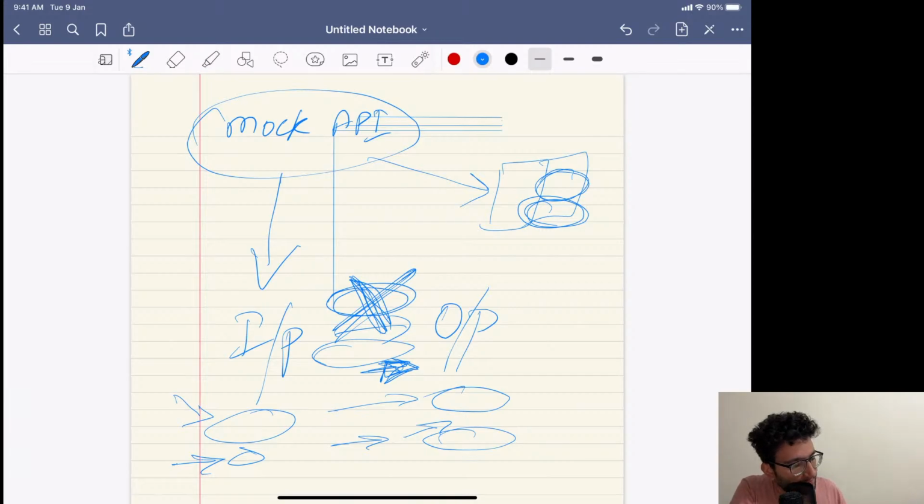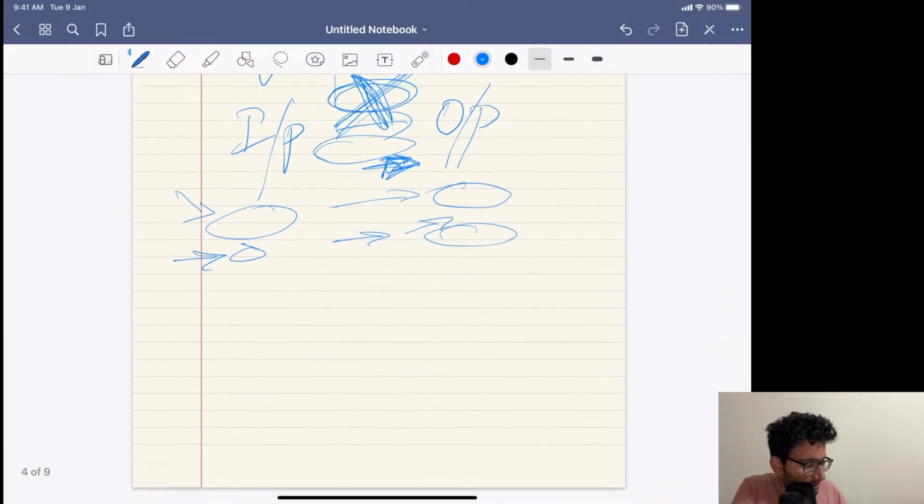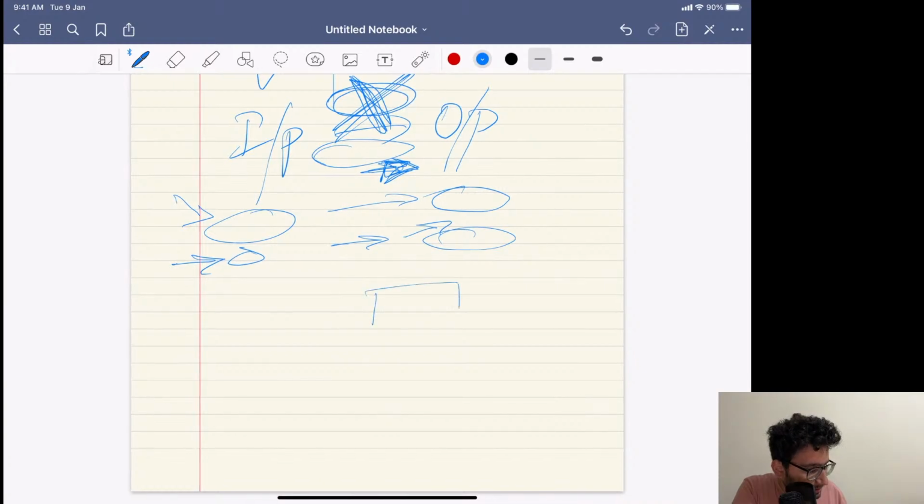Some of you might be thinking, what is this API? API is basically a server, and you can think of it as the request that you send to the server and the response that you get from the server. You say, give me this stuff, or create a new user. When you make all these requests and get responses, there is server code running and doing all this.